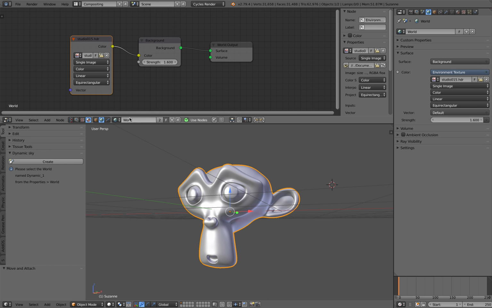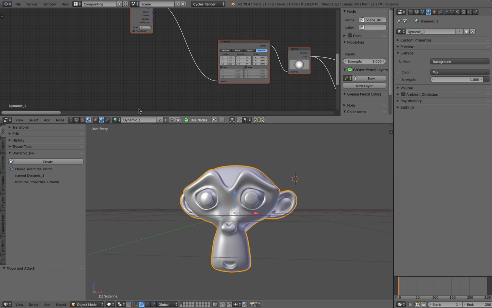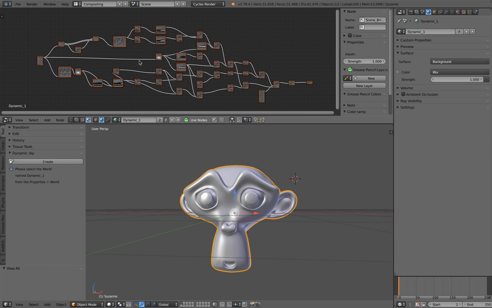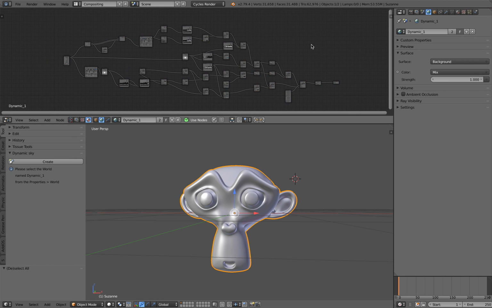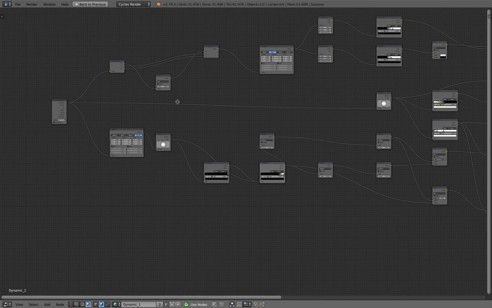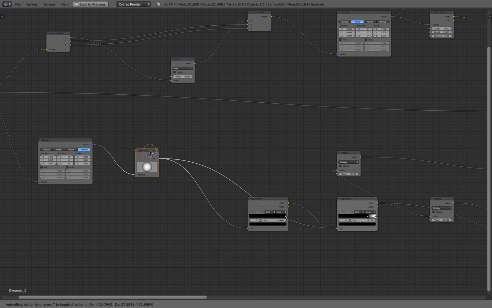So I'll save this. And here, if we go to view all, or just tap the home button, you can see the setup that's being created for you automatically. Control up, and you can see this is the actual procedural sky.